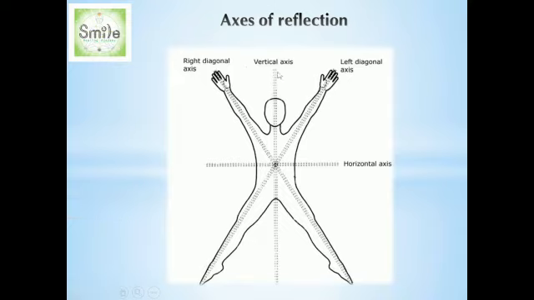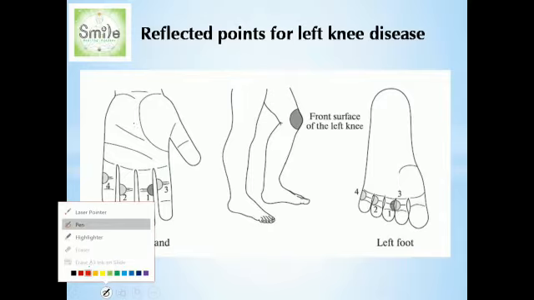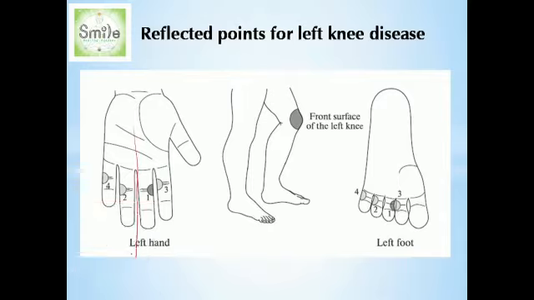See, the vertical axis is passing in between the two legs. This is a straight line dividing the body into equal halves, passing in between the two legs. And from the theory of reflection in a mirror, we know the object distance is equal to the image distance. So if this is the object distance, this will be the image distance. So the image of this knee joint will come over here.